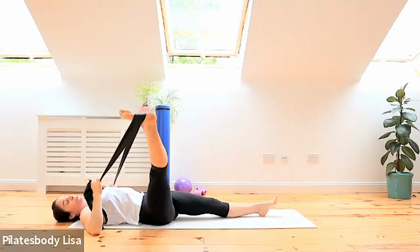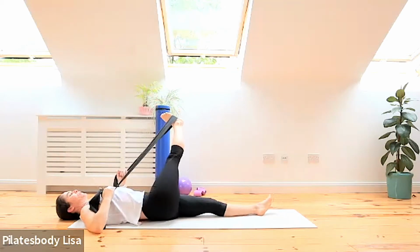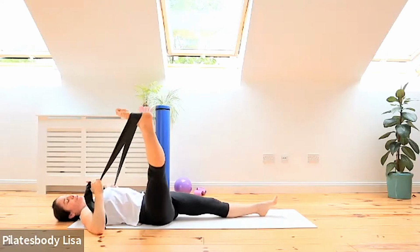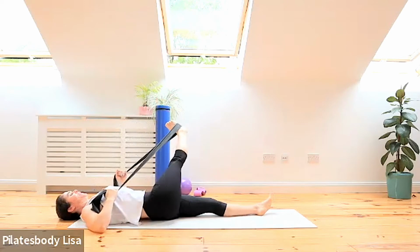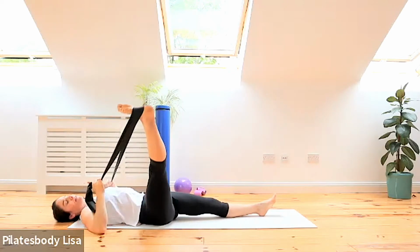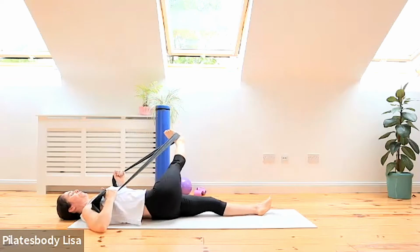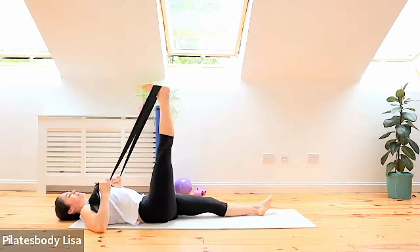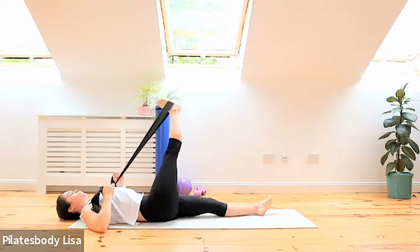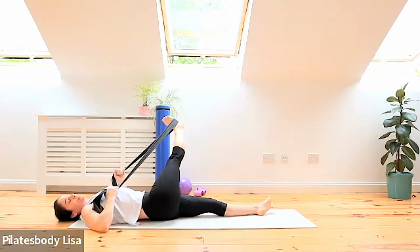How far can you go on the right? How far can you go on the left? You're just loosening up and opening up that hip joint. Good, nice and gentle. Let's do 4 side to side. Feel those hamstrings stretching for 3. Last 2. Last 1. Now I want you to bring it over to the left-hand side.